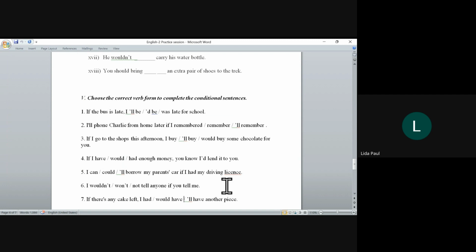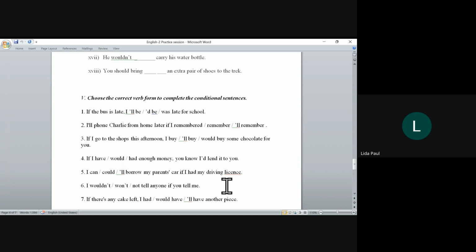But the first three are straightforward, right? The zero, first and second. Zero is basically when you want to state facts. It works mostly like the simple present tense. So when you want to state facts or truth or something that is universally true, then you use the zeroth conditional. First conditional is basically to indicate real possibilities, okay, real conditions. And the second conditional is basically for hypothetical situations or imaginary, unreal situations, right?